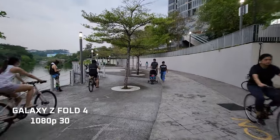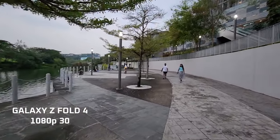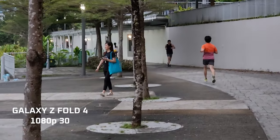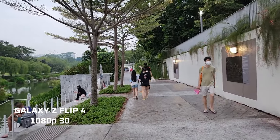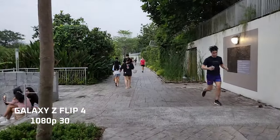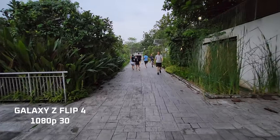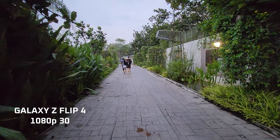I'm now shooting with the Samsung Galaxy Z Fold 4 at 0.6x, 2x, 1x zoom, and 3x zoom. As you can see, the stabilization seems pretty decent. This is the Galaxy Z Flip 4 at 1x zoom — I'm walking casually. Let's hop out to 0.5x, the ultra-wide. There's a little more jitter, but it's still pretty smooth and the footage is well under control.